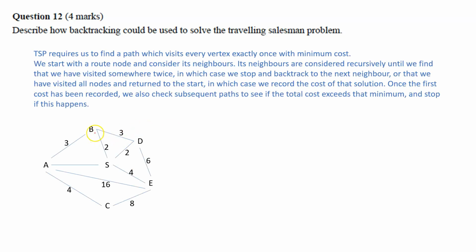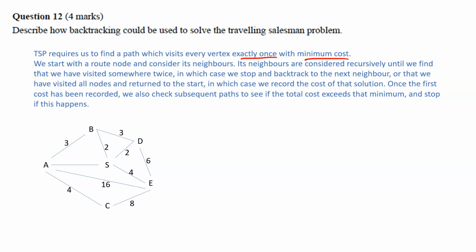So we're just trying to identify the key things that are required in these answers. Make sure you've read it through. I think a description of the traveling salesman problem is useful. There are different variations of the traveling salesman problem, so does it need to be exactly once, and we're looking for minimum cost, so make sure we get those. The exactly once constraint makes it very difficult because that's possibly impossible, so it becomes a decision problem.